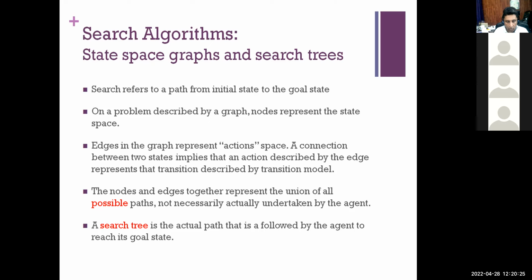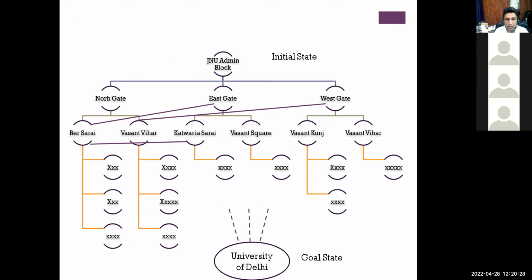So I think the whole concept has been explained in the last discussion so far. If I can take another example here, I have an initial state when I was navigating to University of Delhi from the administration block. I could have used this kind of graph representation, where my current location is my node, my state, and the locations keep changing from here to North Gate or East Gate, all possible states. And then I traverse a path. Instead of tracing all the paths, I find the best path from the beginning so that I can just follow it.